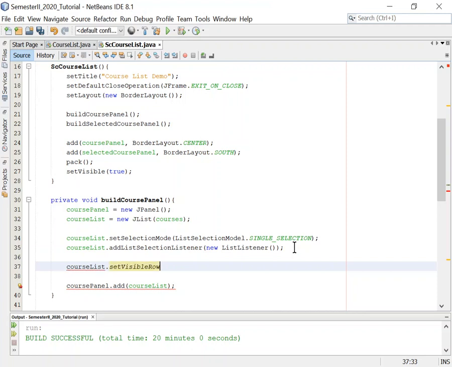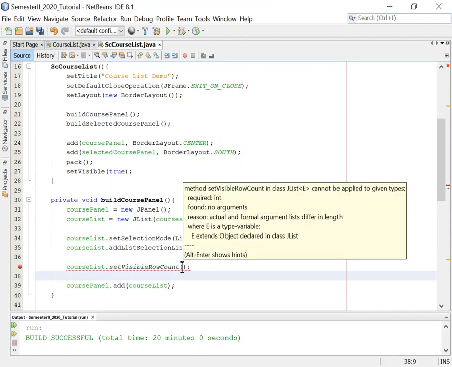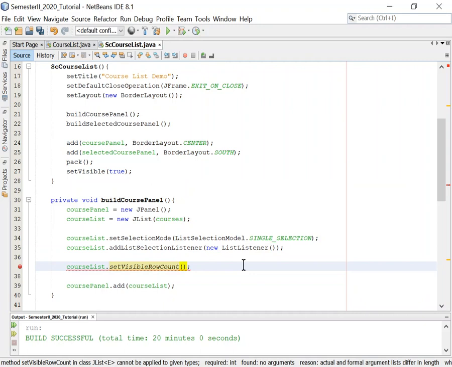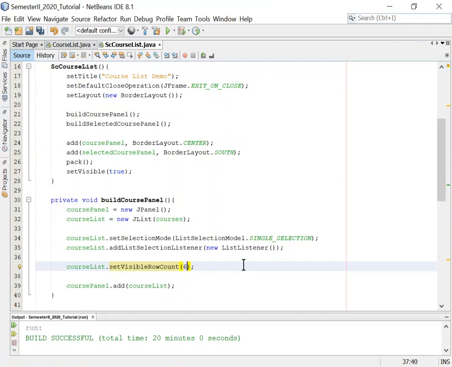How many rows are we going to have visible? Then we have an integer argument here declaring the number of rows that we are going to have. Now let me just place 6, and then I'll go back and explain.